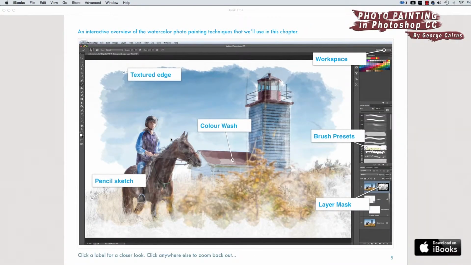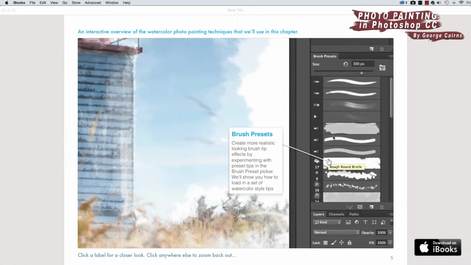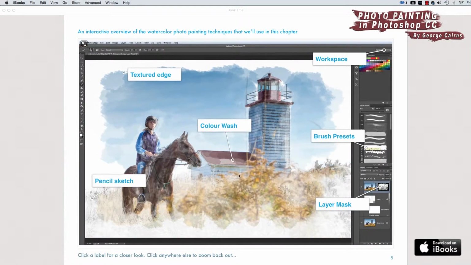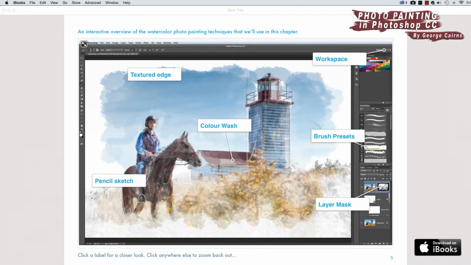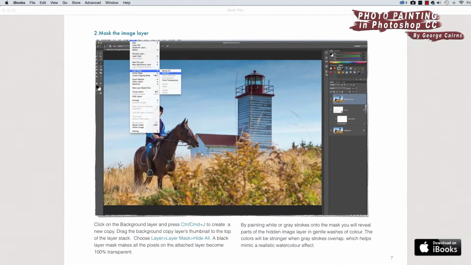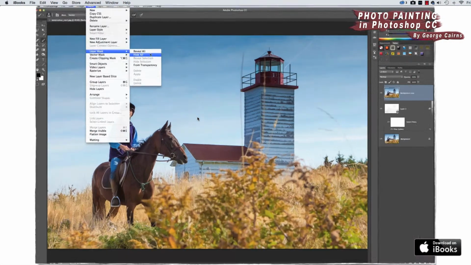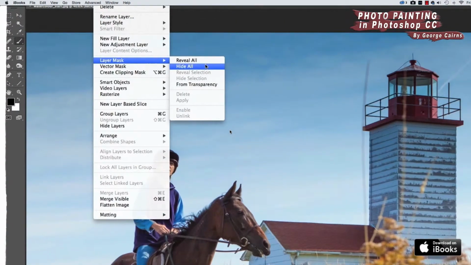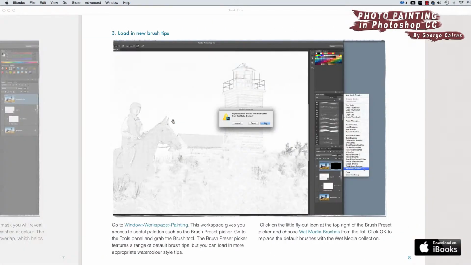The next page in each chapter will show you an interactive screen, so you can get a little bit more information about the tools that we're going to be using in the chapter, such as brush presets. We can also look at this little pencil sketch effect we're going to create as well in this particular chapter. Double click to zoom out, and then you just swipe and start to get step-by-step instructions that enable you to produce this particular picture. So you can see there we're working through. You can double click to zoom in for a closer look. Go even closer actually on a Mac. Double click and click done to zoom out and continue swiping through.